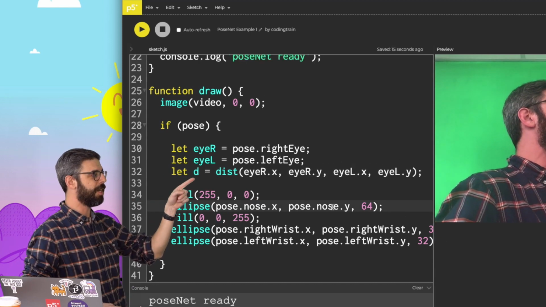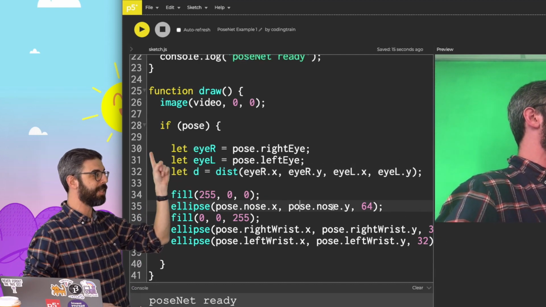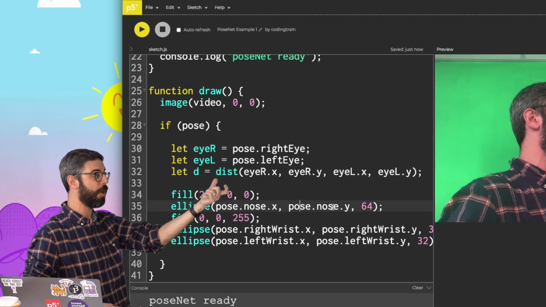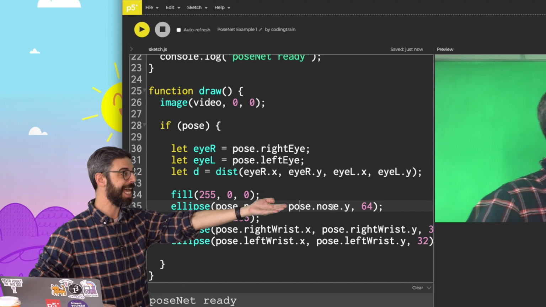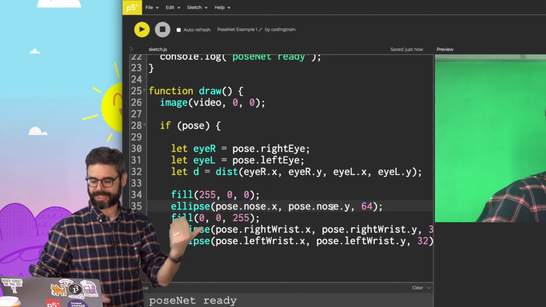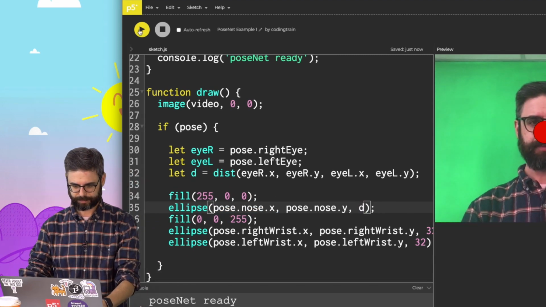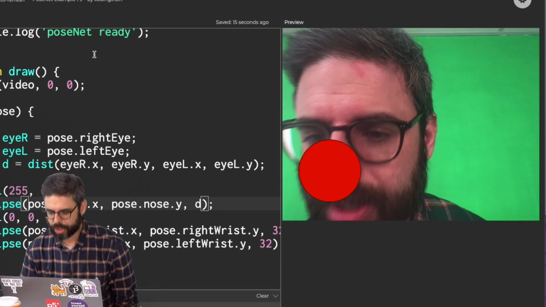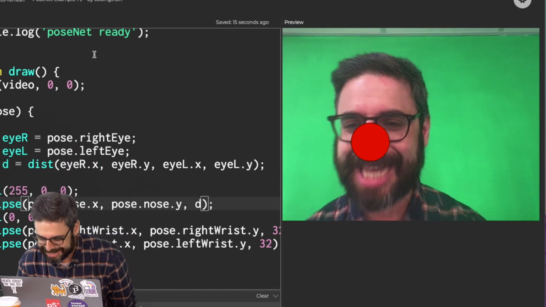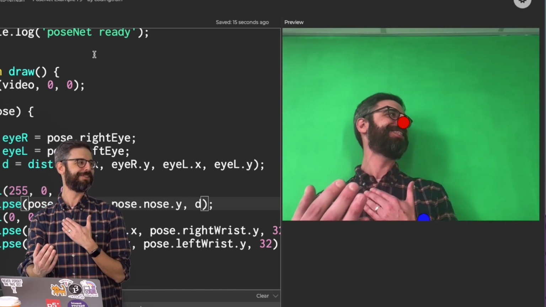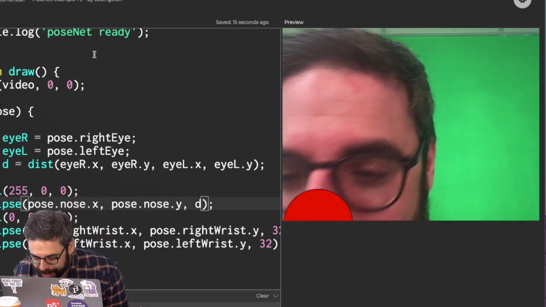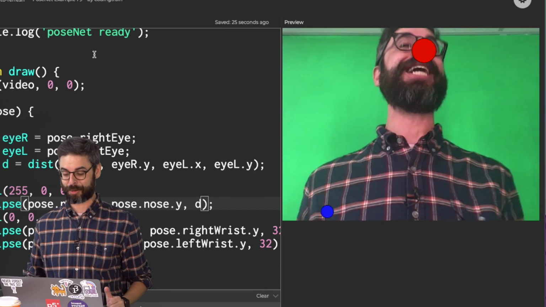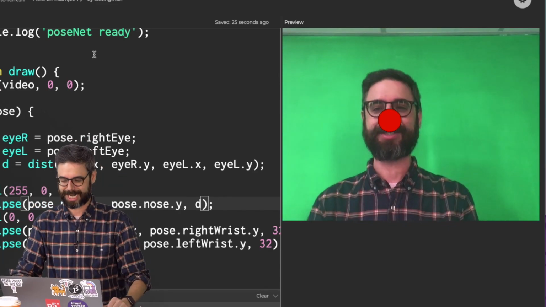So for example, here, I'm storing the right eye and left eye location in separate variables and then calling the p5 distance function to look at how far apart they are. And then I could just take that distance and assign it to the size of the nose. So as I get closer, the nose gets bigger. You almost can't tell because it's sizing relative to my face, but it gives it more of a realistic appearance of an actual clown nose that's attached by changing its size according to the proportions of what it's detecting in the face.